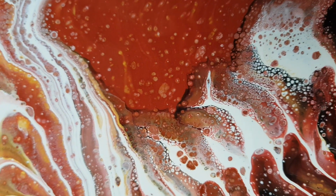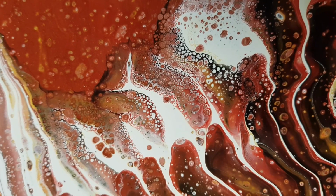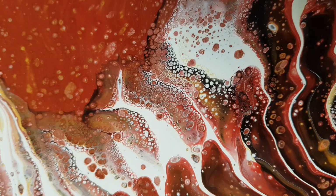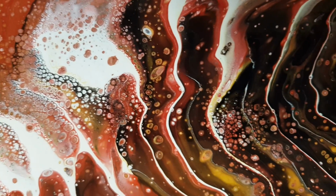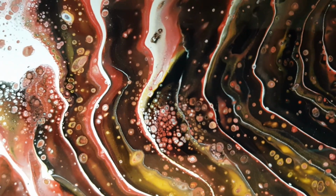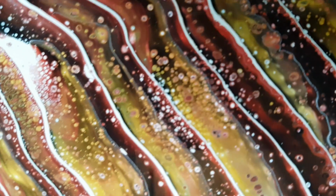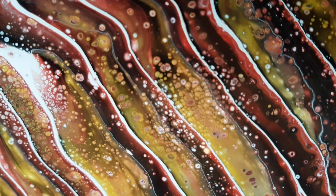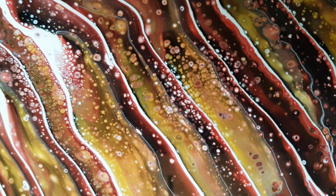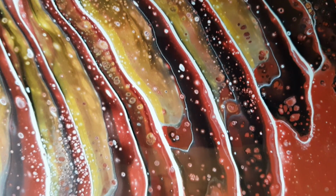Okay, and then here, I wasn't happy with that, all the white there, so I torched the crap out of it, and now I'm happy with it. Over here, this is great. I love that. Oh, and then the gold, and then check that out, if you can. I think that's as close as I can get. Yeah, I love that. Really cool, guys.